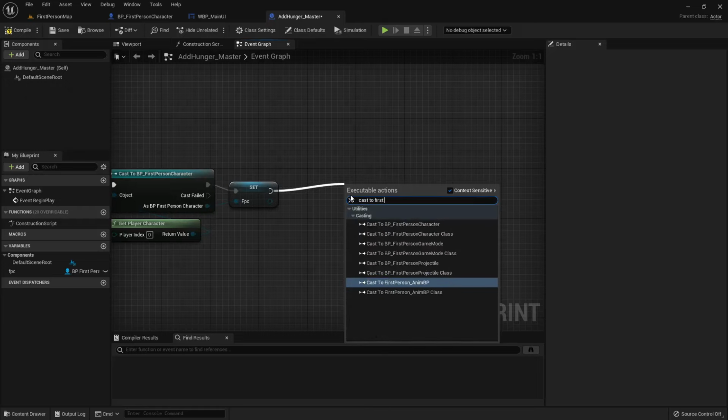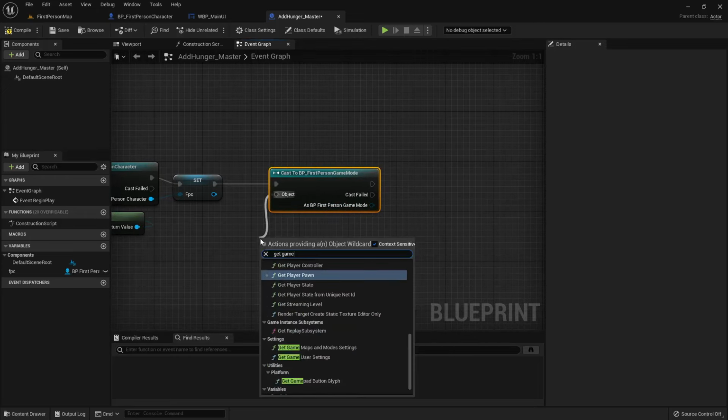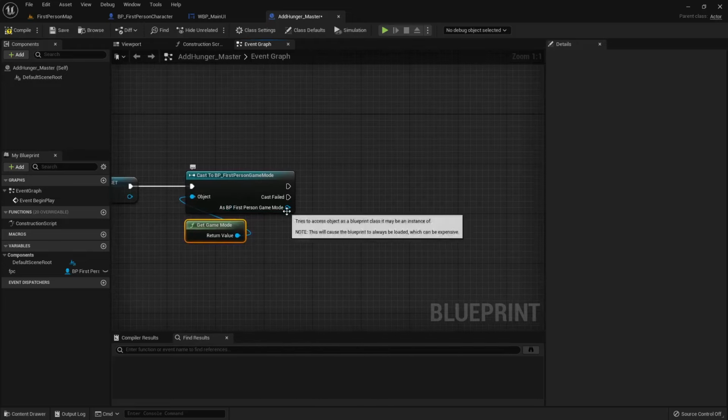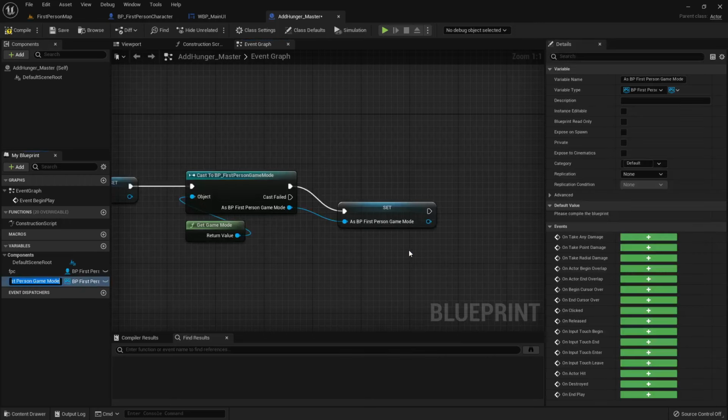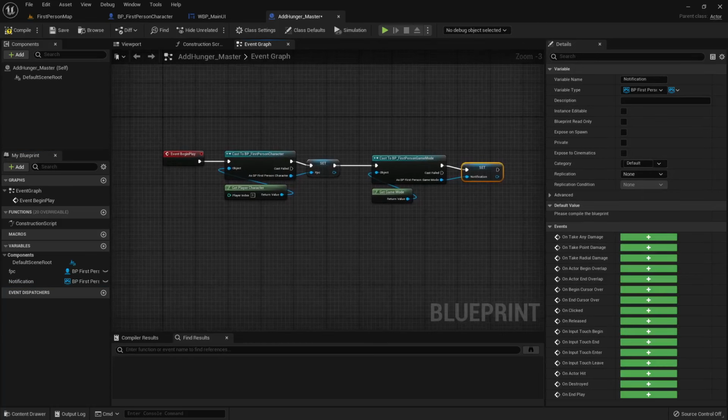cast to first person game mode. This is what we did in them videos. Object is going to be get game mode. Pull off of here, promote to variable, and we're going to call this notification. And that's it for the event begin play.